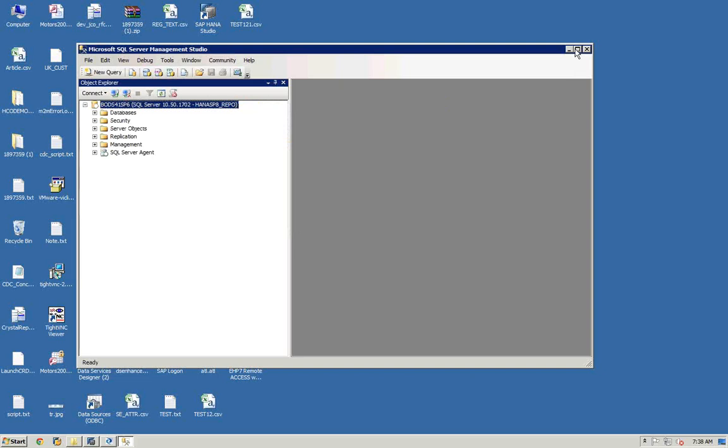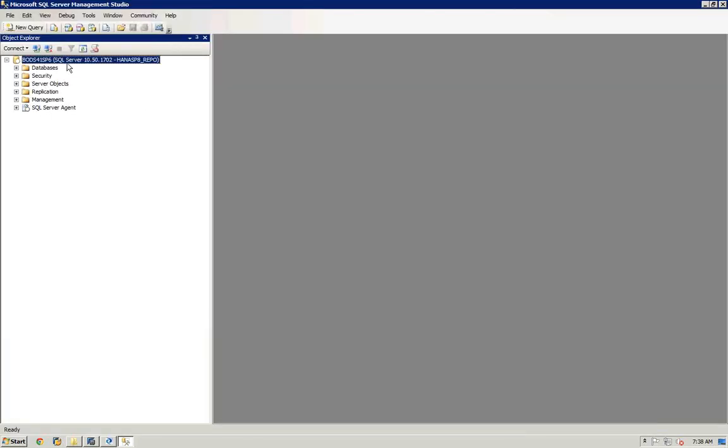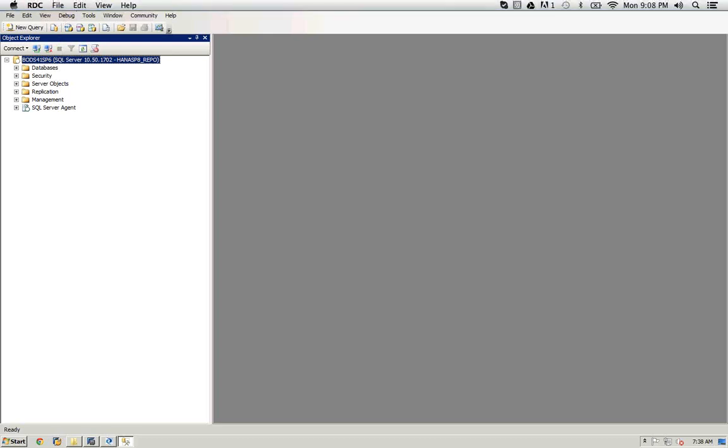Once I have connected, I can perform the DBA related activities. SQL Server DBAs can use this Microsoft SQL Server Management Studio. SQL Server developers can use this tool to create tables, views, stored procedures, and any other database objects. See how easy it is to use this tool, and how easy it is to perform these DBA as well as other database activities.